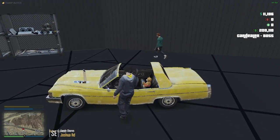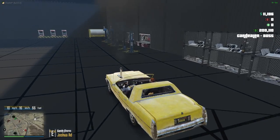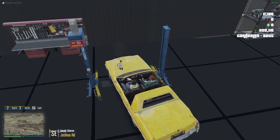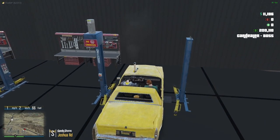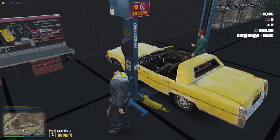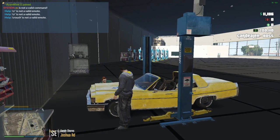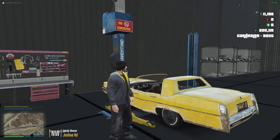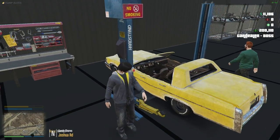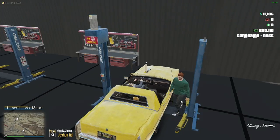I'm gonna try to get in this thing without touching the paint. I bought some wheels and tires — they're quite interesting, we're gonna put them on real quick. Let's straighten this thing out a little bit and go ahead and swap these on and see what they look like. Just got it all bolted up and ready to go — this thing looks pretty mean. BFGoodrich off-road tires. I decided to go with off-road tires because I bought this thing for the cheap power challenge, we off-roaded the heck out of it, and I wanted to keep it like that rather than make it a drag car. I love the exhaust out of the hood — it's a great little hood stack.